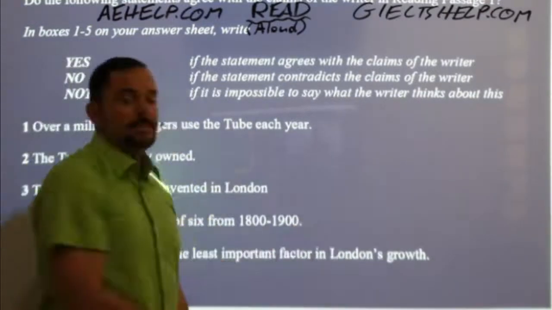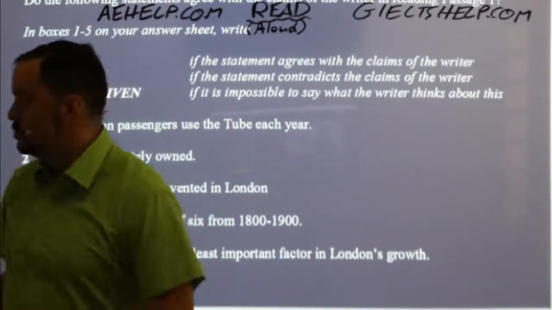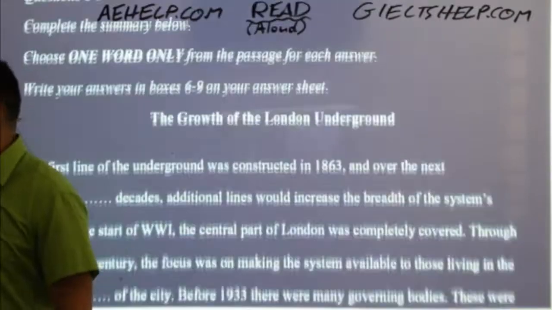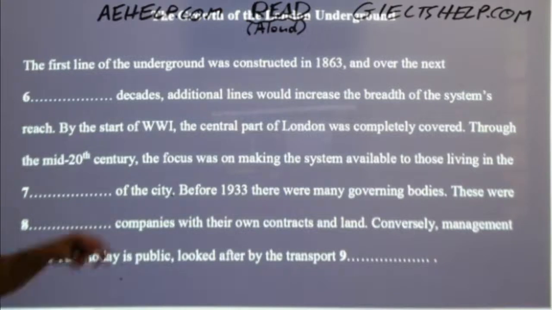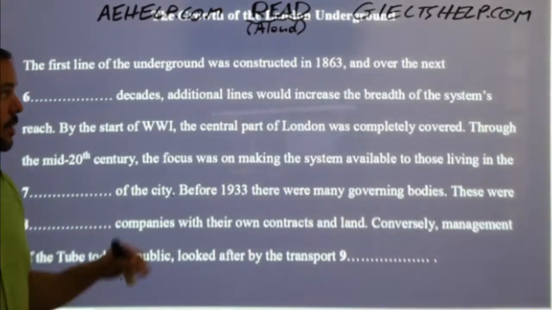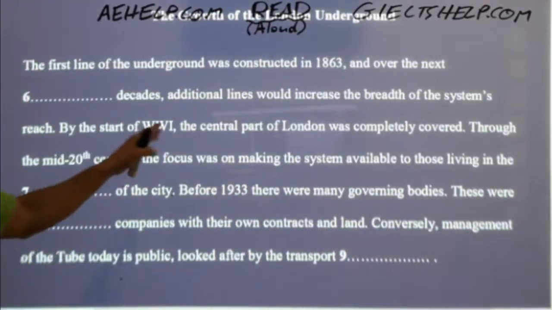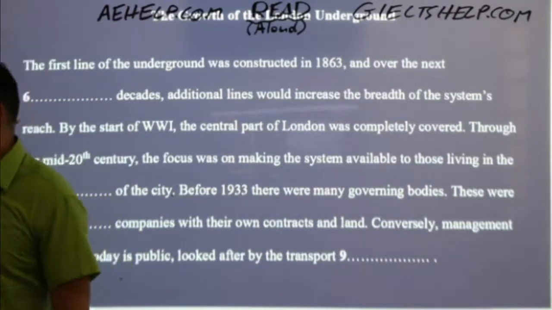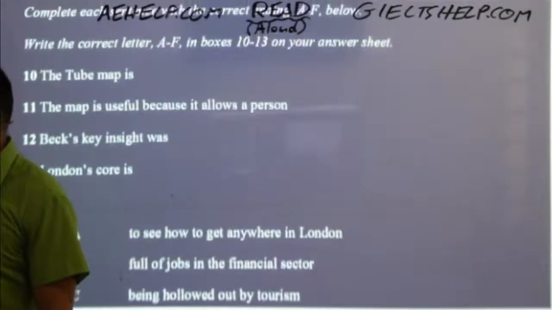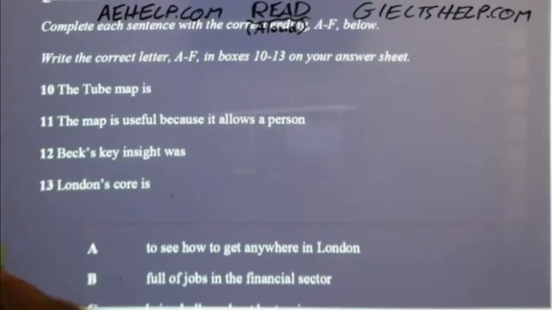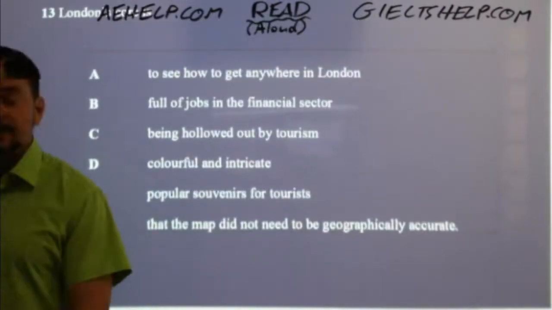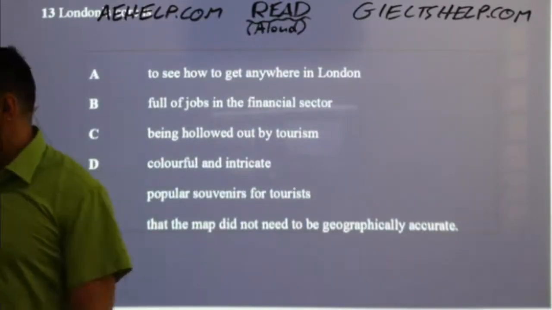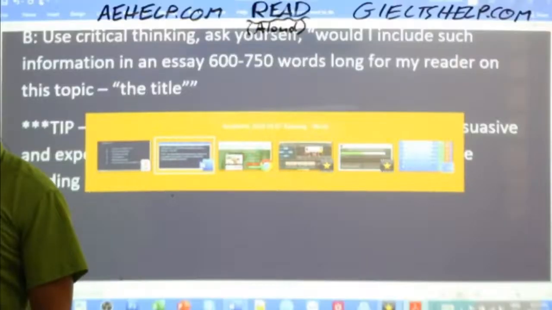Students, for the remaining questions, you can definitely try those on your own. Here, again, is a look at the summary completion question. Watch the video again, pause it here, and then answer these questions. Here are the questions for the sentence completion with the choices. Here are the choices.